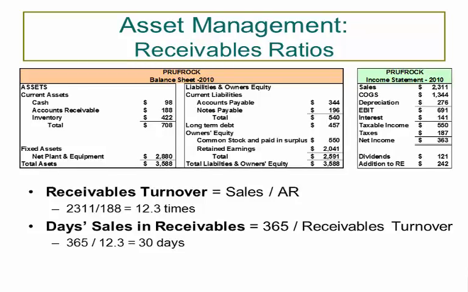The asset management category also contains receivable ratios, very similar to the inventory ratios. Receivable ratios measure how fast the company can sell its product. If you look at the receivables turnover, you see 12.3 times—meaning they collected all outstanding credit accounts and reloaned that money 12.3 times last year. If you flip that around using day sales in receivables—sometimes called the average collection period—you'll see an average collection period of around 30 days, about a month. That makes sense for a lot of companies because many give somebody a month to pay. You could also have payables turnover and day sales in payables—sometimes called average payables period—which looks mathematically very similar to what we did with receivables.